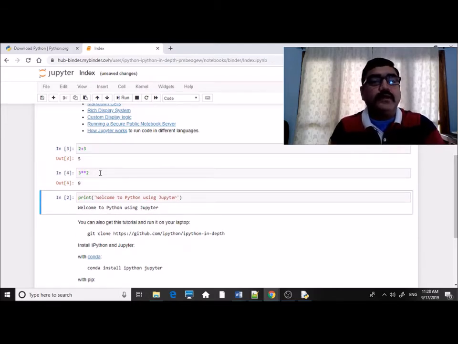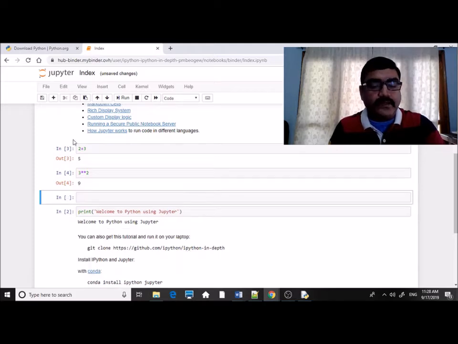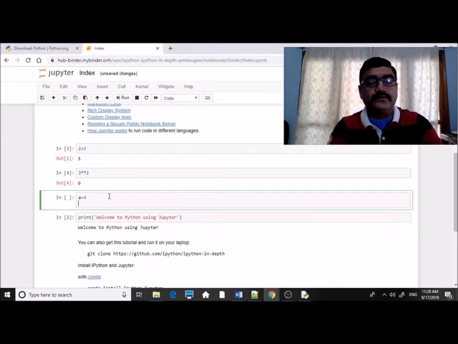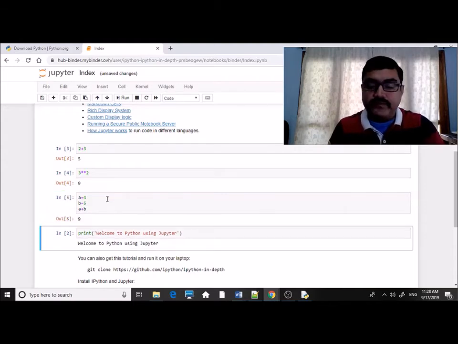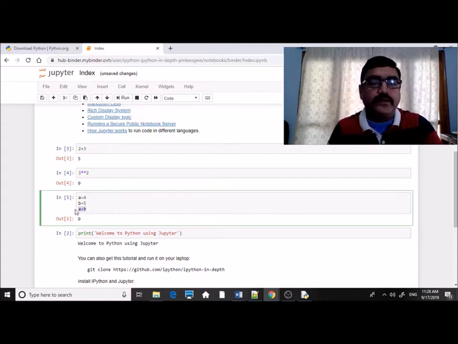And you can also declare variables in Python. Let me declare variable. A is equal to 4, B is equal to 5, A plus B, right? Shift enter, you will be able to see the output. Here what I have done is I have declared two variables A and B. Variable is a temporary memory location to store some values, right? So here I declared variables A and B and assigned values 4 and 5. I am trying to add these two variable values together. That is what you can see in the output, right?